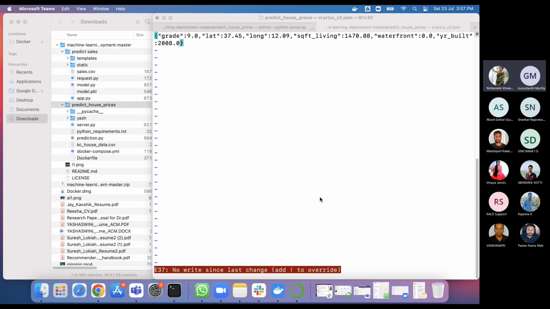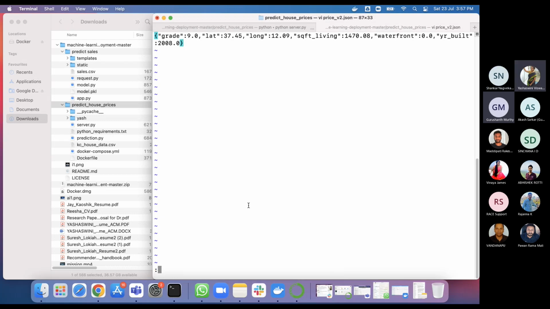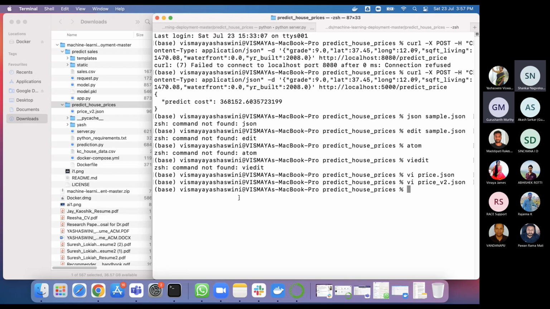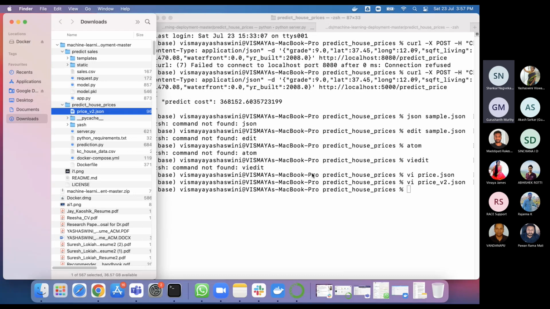Shankar, how to save? I've forgotten everything about Vim. What do you want to save? WQ. Escape. Click the escape button. Colon WQ. Sorry, I have forgotten everything in Vim. Okay, it's fine. If you don't work for 1 month or 1 week, you will forget. That's a common thing in Linux.